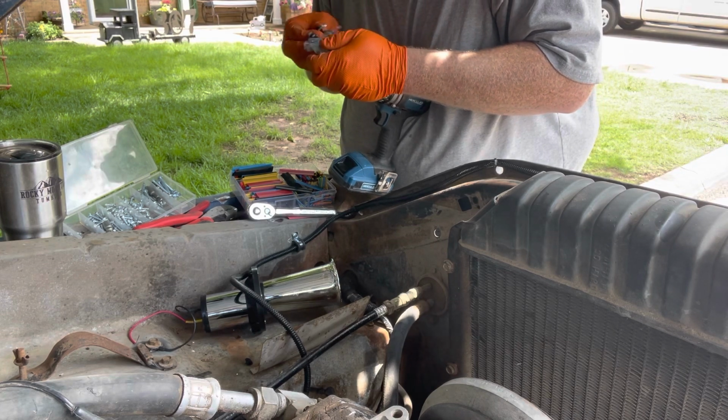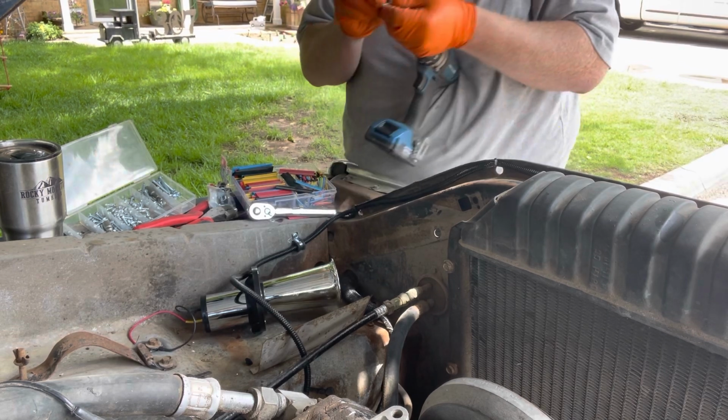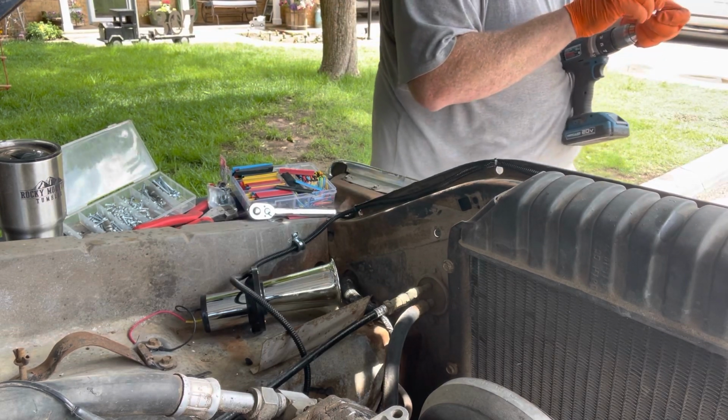Obviously, I need to make sure that, yeah, we're going to add a washer to that, which is fine. I got them.